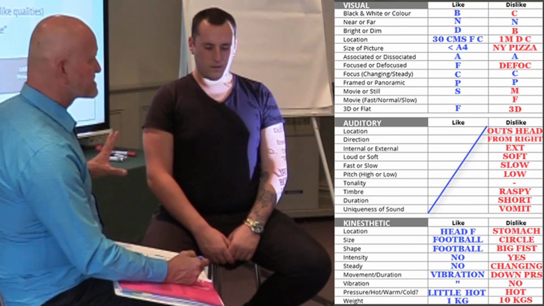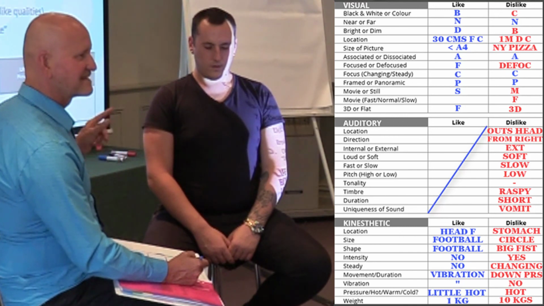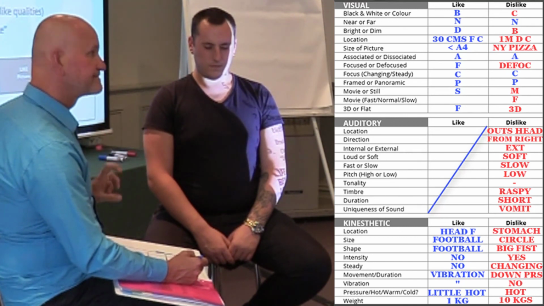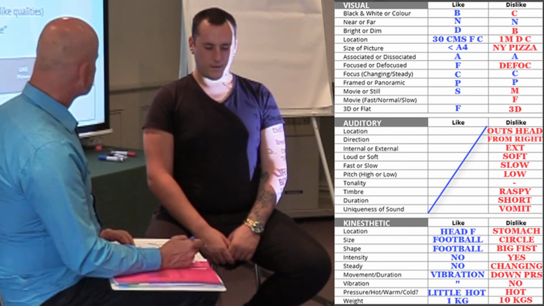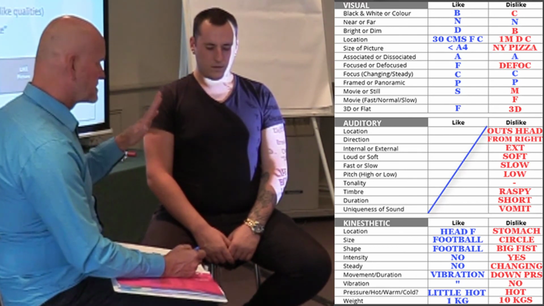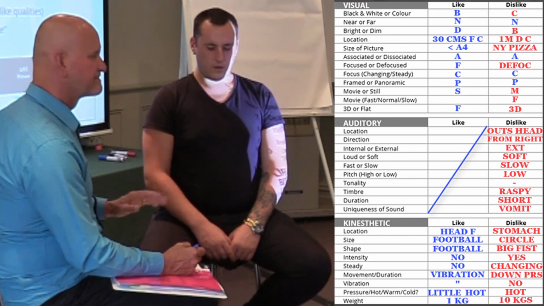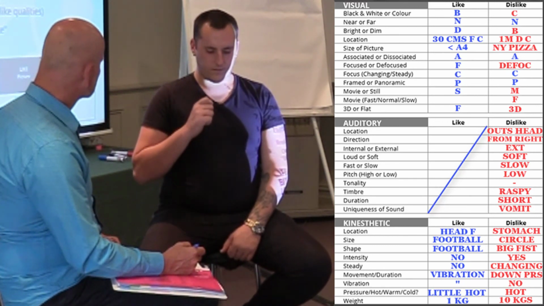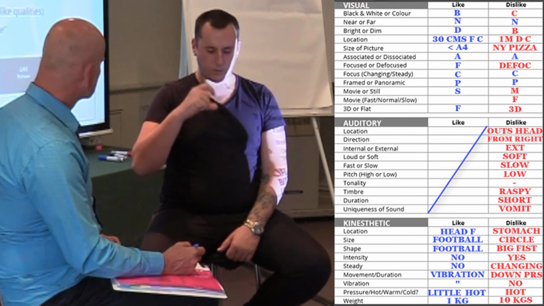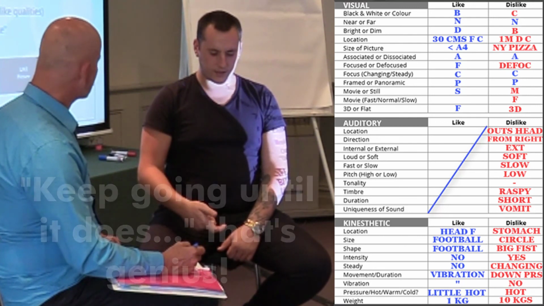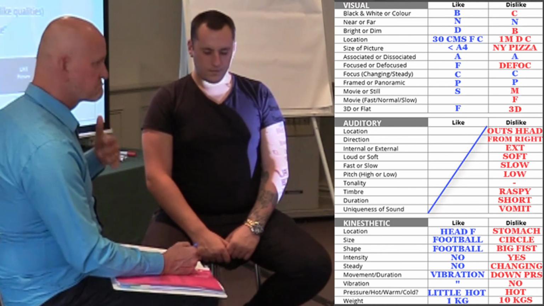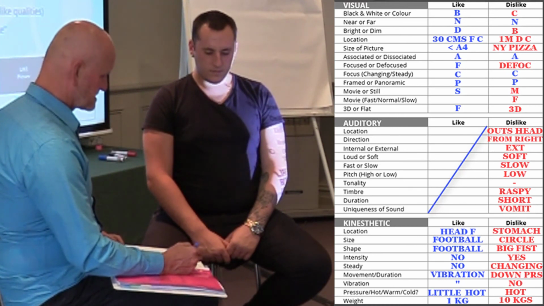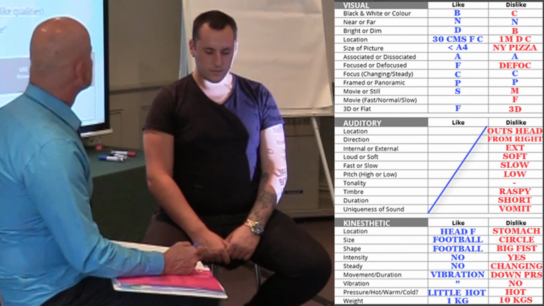Now, as he's going through this process, what he's doing is he's integrating this new idea. Okay, so just give them time to go through it. This is where you can slow the process down now. "It feels like I'm forcing it, but it won't change into colour." Keep going until it does. So just let them keep going until it does, because it will.